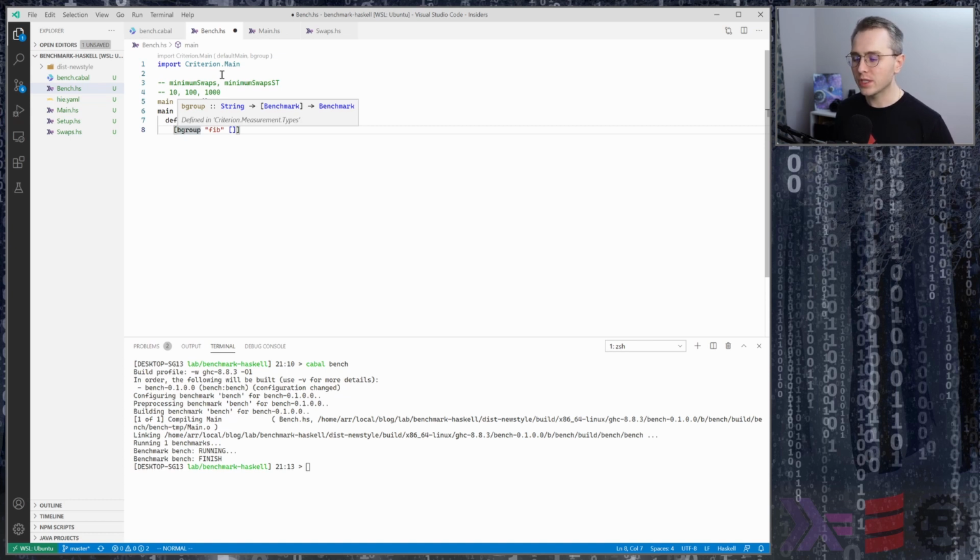And just one more thing here. As an input for our functions, we need to generate sort of random shuffles, and this generation shouldn't be part of the benchmark, it should be part of the setup. And again, we cannot generate random stuff without side effects, so environment setup should be an IO action.